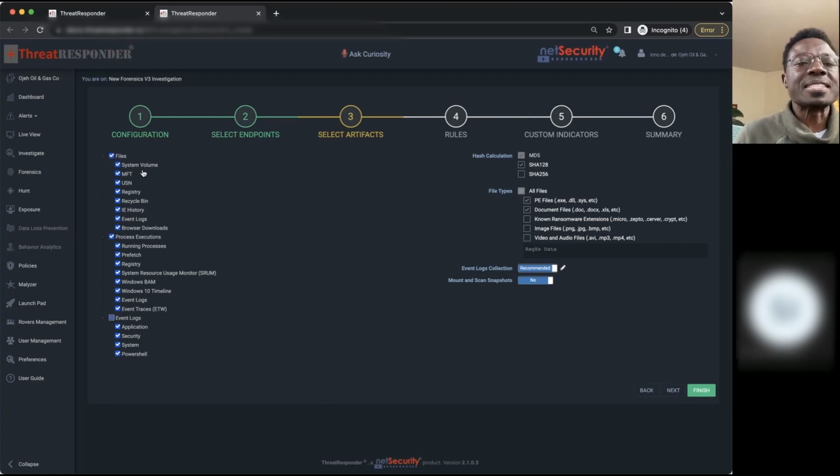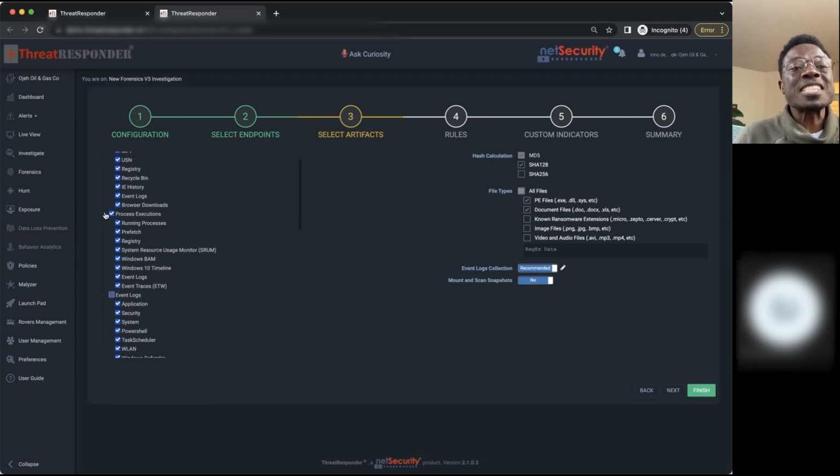So you have the file system, like system volume, master file table, user journal, registry, recycle bin, the Internet Explorer history, event logs, browser downloads. So for file artifacts, I'm going to analyze all of these artifacts. For process execution, as part of the incident response process, I want to see what process is executed.